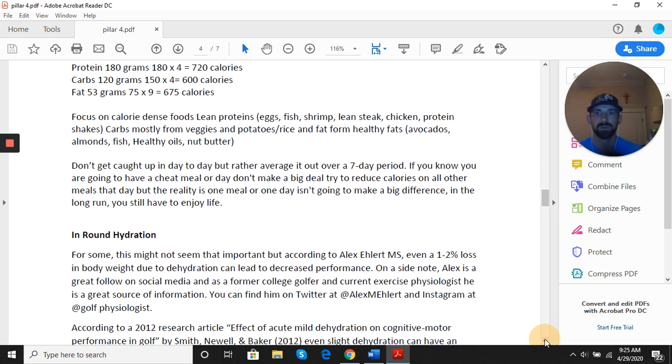And when doing this, don't get too caught up in day to day. Our body doesn't start over each day. This is something I took from Mike Gorski of MG Fit Life. He's a registered dietitian. So if your goal is 1,800 calories a day, don't look at it as you've got to hit that 1,800 every day and then start over the next day. I like to view it over a 7-day period. As long as you're averaging out 1,800 calories, so you can have 1,900 one day, 1,700 another, then you're going to see the same changes as if you were having 1,800 a day.